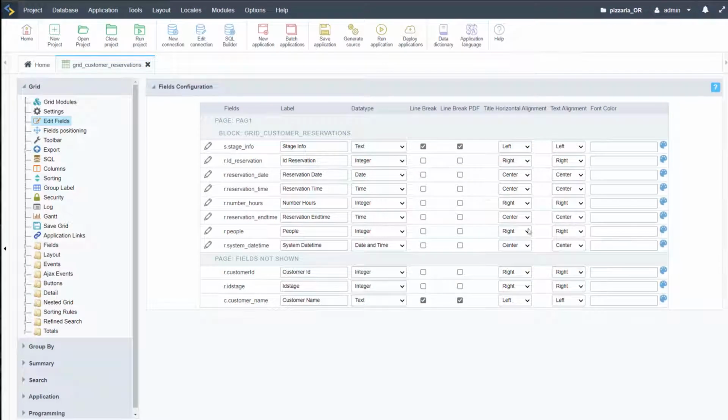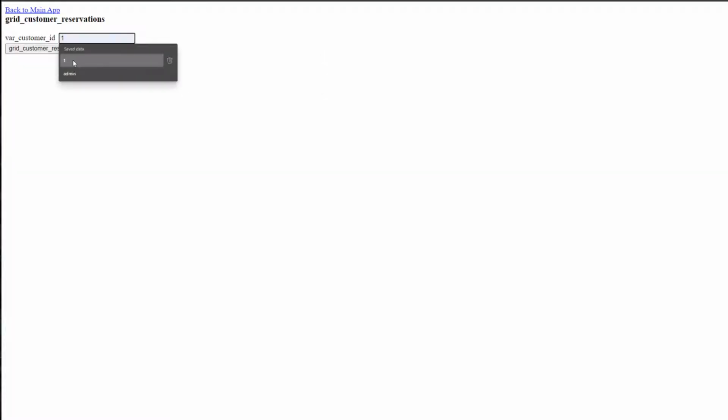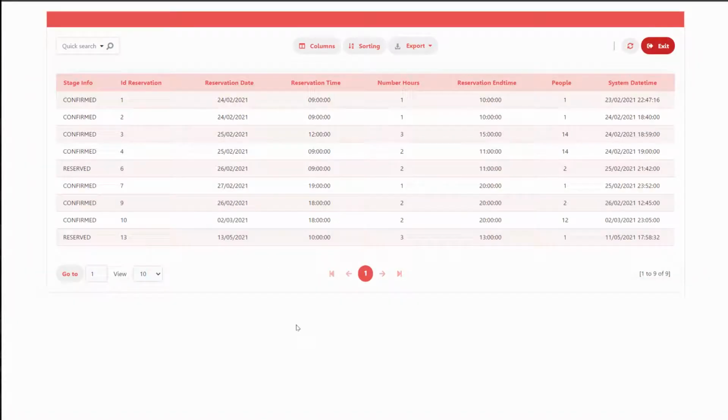And then, okay, if we save that, we can then define here the positions that we want all of these. So I want these last ones here, the people, to also be centered, and also to be centered here. And then we can position these here to the left. Okay, so if I go ahead and run that, I need a customer ID here for the MySQL. I'm just going to enter 1, and then I'm going to have the relevant data according to that customer.